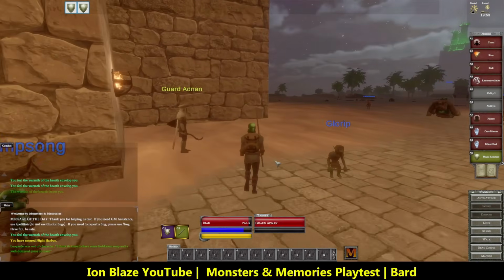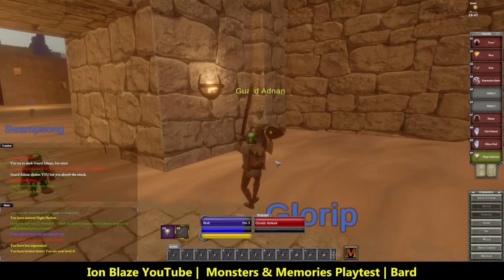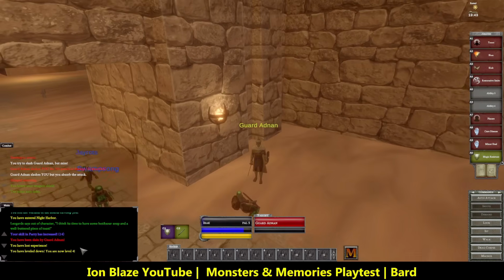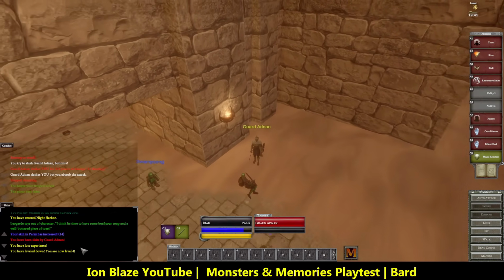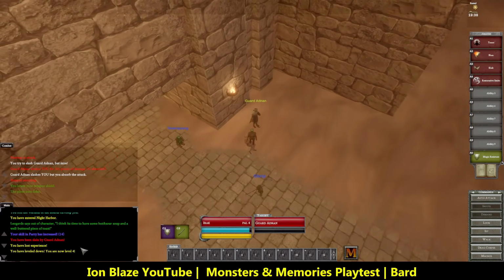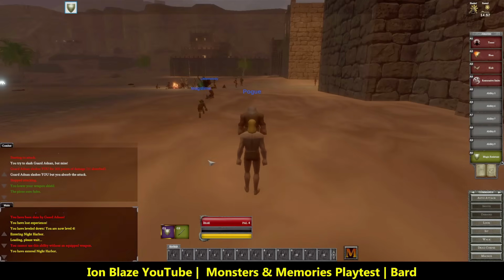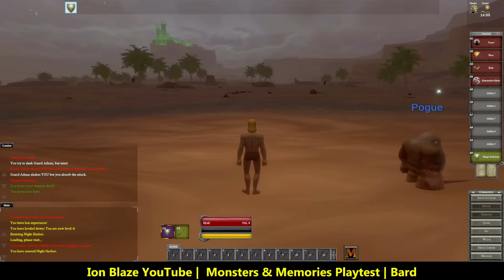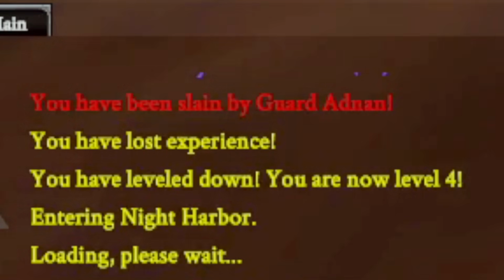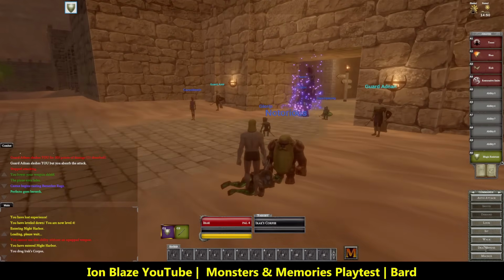Next, so what happens with dying in this game? Dying in Monsters and Memories is extremely punishing. Try your best not to die. Your gear will stay on your body, including your spell book if you had one. You will lose experience if you die after level 5, so you can de-level, and you'll respawn at your last bind point.